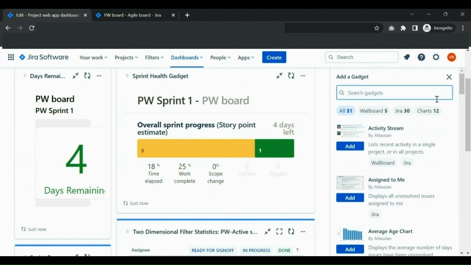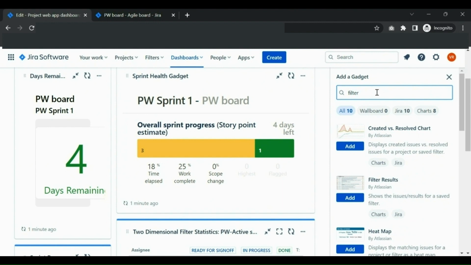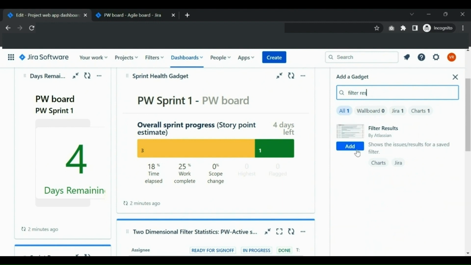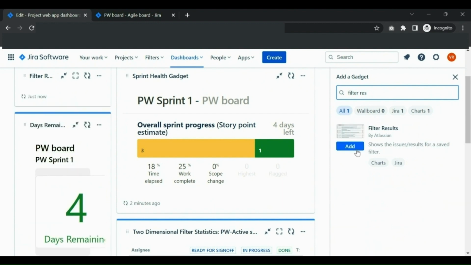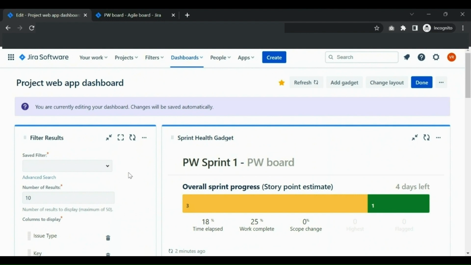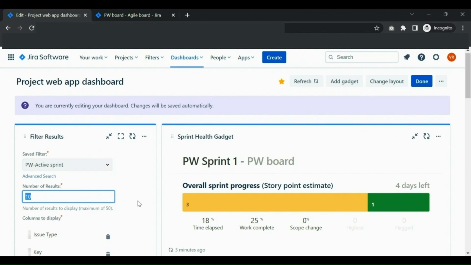Now, if people want to see some more details with respect to assignee tasks and status, for that we can add one more gadget here. So let me select the filter results gadget from the gadget bar. This gadget will list out all the issues in the provided filter. So I am providing the same filter, PW Active Sprint, here, and I want to see 10 results on one page.